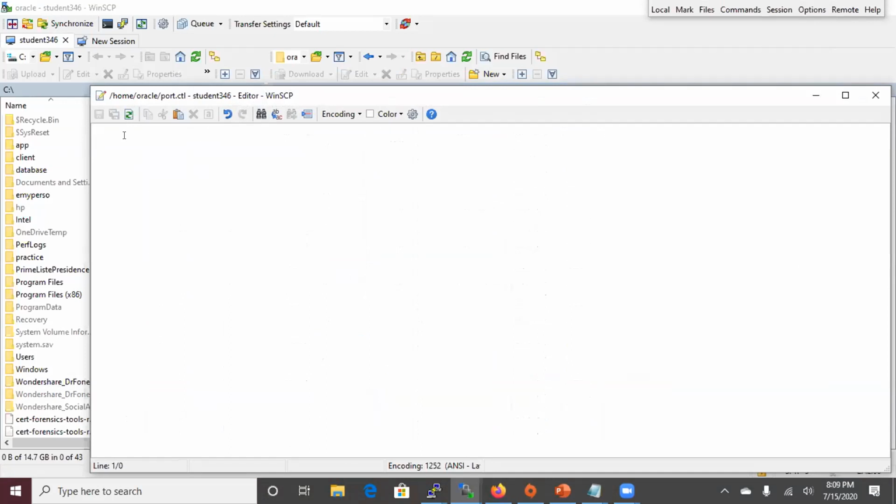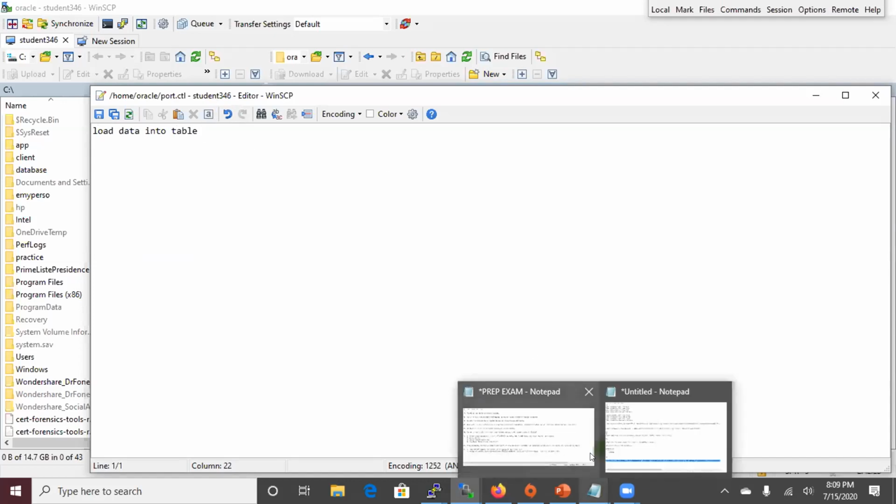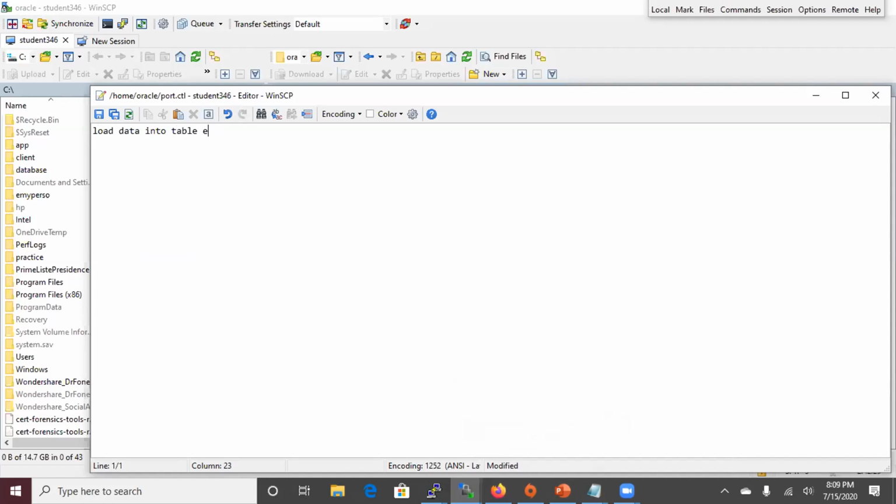So I'm going to create a control file. So it's load data into the table. That's the name of the table, employees.